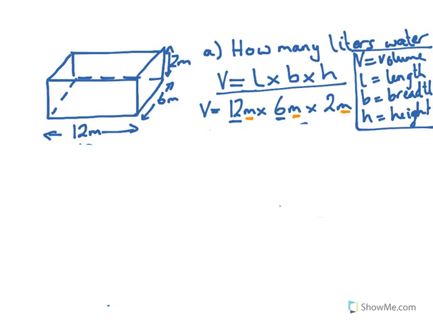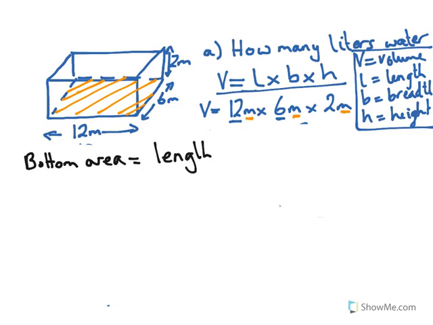Well, in order to look at the tiles, we need to think of how many surfaces we would have to tile. The first surface that we would have to tile, and here we need the area formula, would be the bottom of the pool. Let's look at the bottom area. It would be the length of the pool multiplied by the breadth of the pool, which I don't have to write in words because I've already defined here what length and breadth are. So the area of the bottom, let's call it AB here.